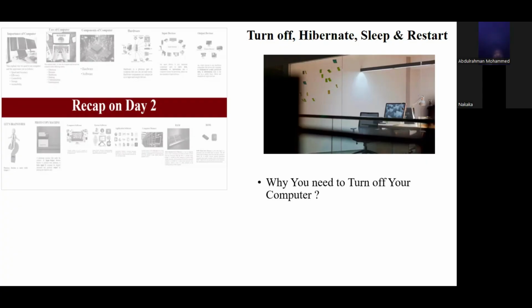So the next thing is the hibernate and sleep of a computer system. When we look at the sleep option, sleep simply means we keep our computer not totally powered off. That means it keeps the session in memory and it utilizes a little amount of power. That means the applications are not totally closed and the computer is not totally off. That's why when you put your computer on sleep, you can see it is blinking.